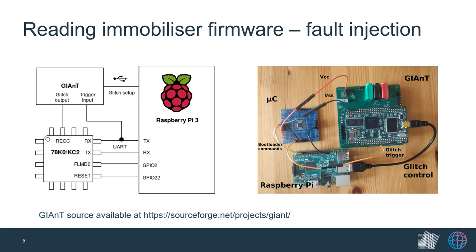The Renesas chip exposes a bootloader interface that communicates over a simple UART serial protocol. By pulling a specific pin high on reset, we can make the chip enter a boot mode, which exposes functionalities such as rewriting flash sectors or erasing the chip. However, it also incorporates a protection mechanism to prevent exactly that. Since the protection byte, with each bit indicating a separate level of protection, was completely set, we had to resort to voltage glitching — a technique where we insert small anomalies in the voltage supply to skip the instruction that checks the protection byte.